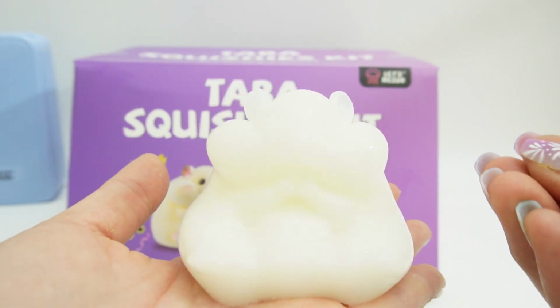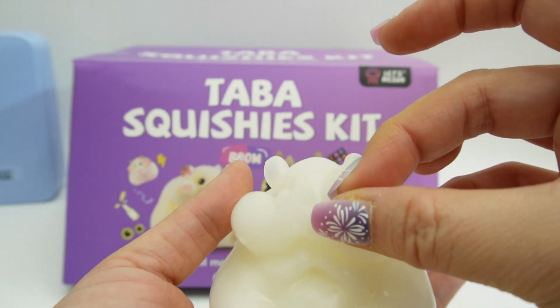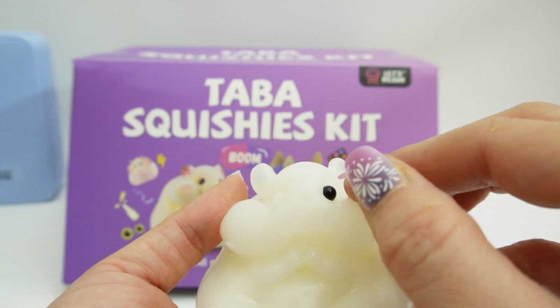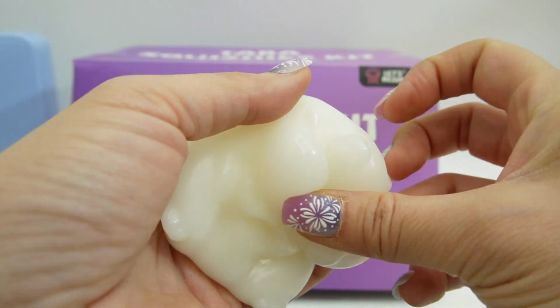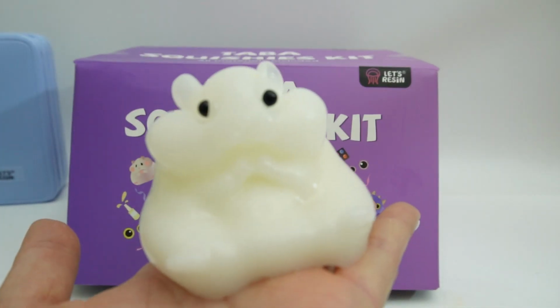So let's go ahead and add the eyes. So these are little beads and they're half beads, and I think all you have to do is just push them into the squishy here. Oh, take a look. That's one eye. And there's a second eye. Oh my goodness, that is too cute.